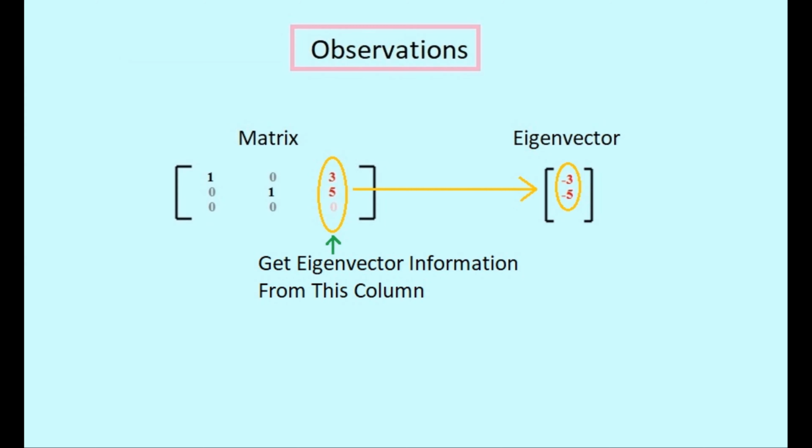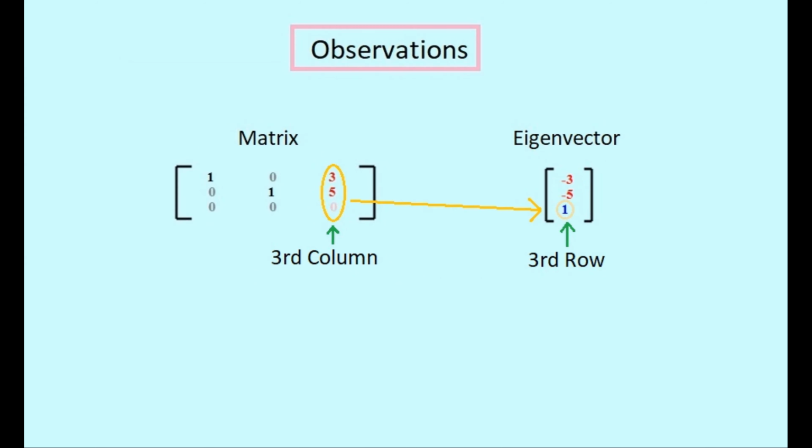This isn't exactly true, as we'll see later, but it is true when all of the columns containing leading ones are next to each other, and none of the columns are completely 0, like it is here and for most matrices. And a number 1 gets inserted into the row of this eigenvector that's equal to the position of its corresponding column, and this is always true. It seems now that these values are purposely selected so as to cancel each other out, so that a 0 vector will result from their product.